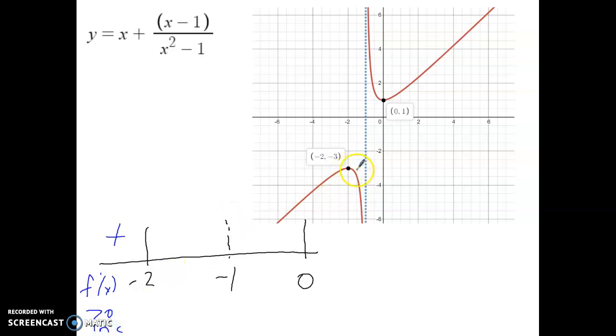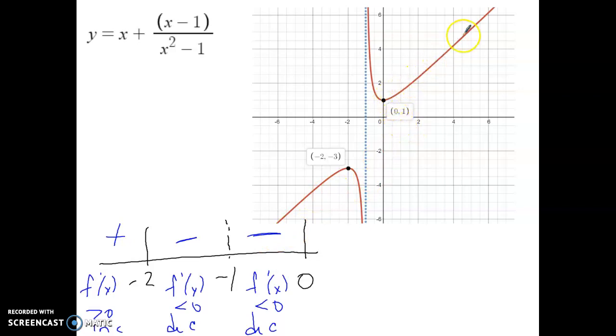All right, now this part, in between -2 and -1, I can see that my graph is going down, it's decreasing. So that means that the value of the derivative must be less than 0. It must be negative because my function is decreasing. All right, now once I get to the right of -1, I'm right here, in between -1 and 0. Again, my function is decreasing. So that means the value of the derivative must be less than 0. My function is decreasing, the value is negative.